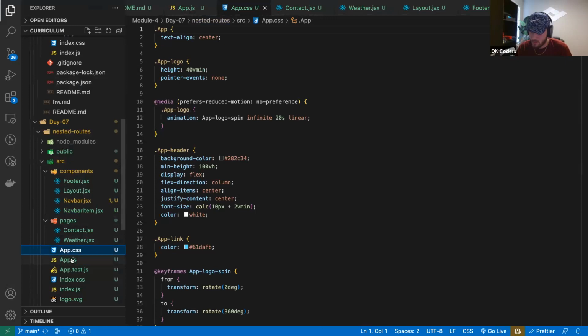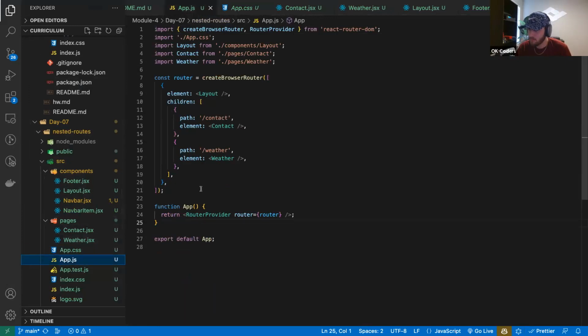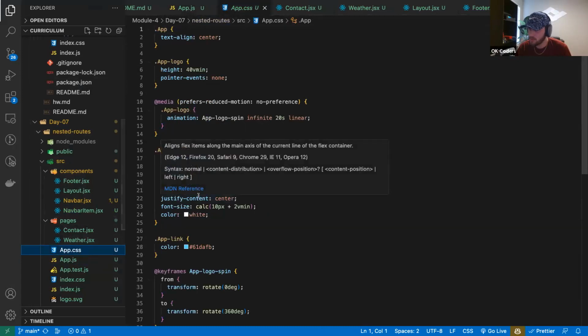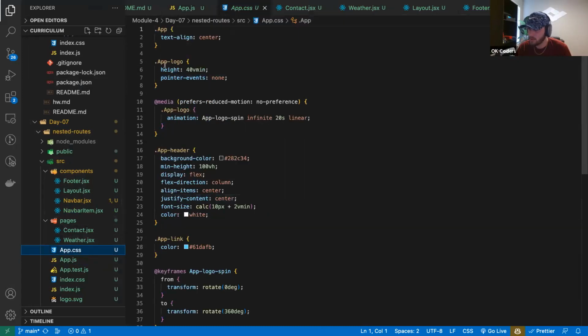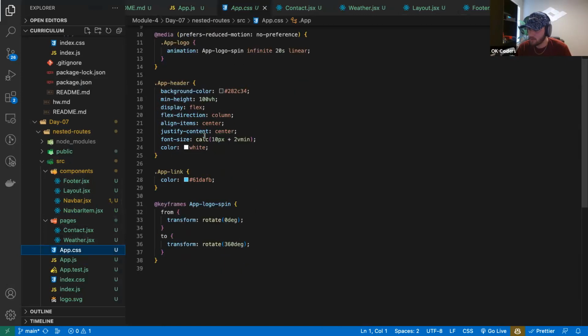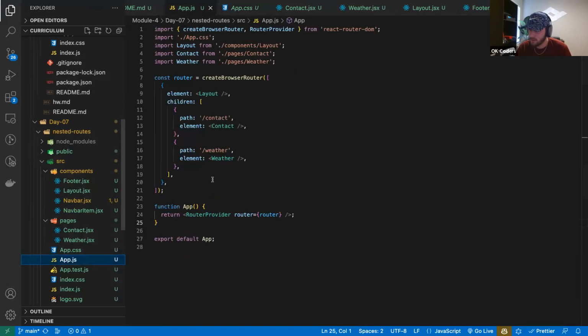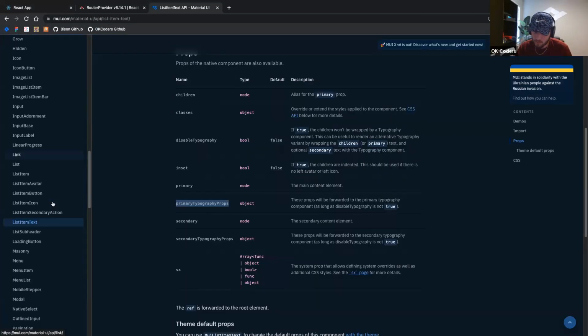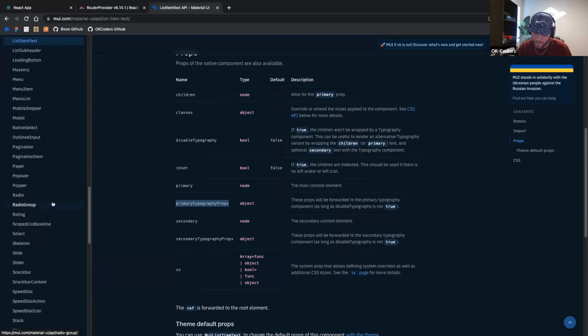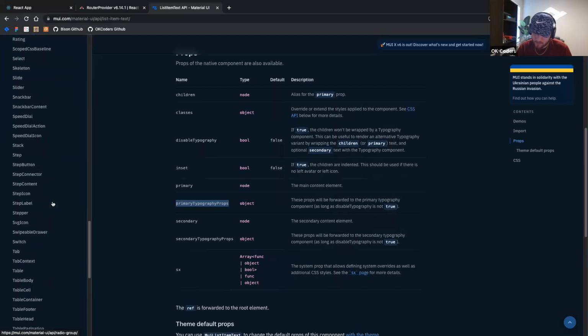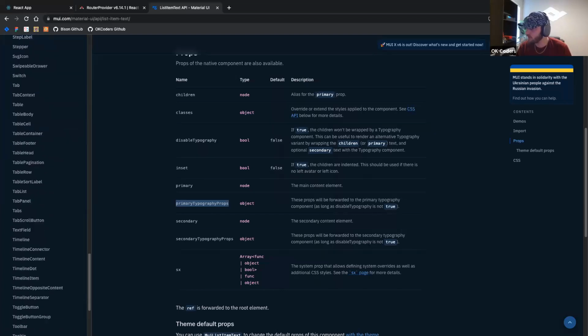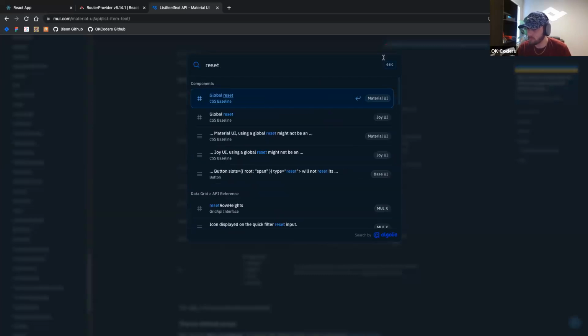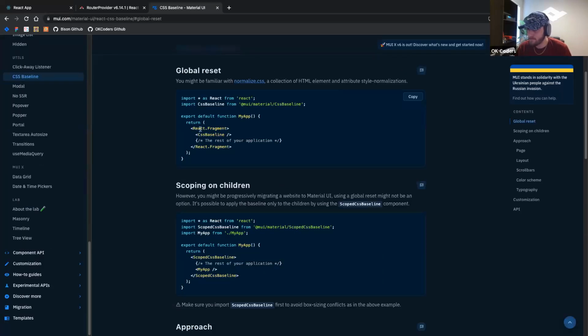Let's look at this app CSS. We want to make sure that everything... I think if we go into Material, they'll have the reset for us. Let's look that one up. Reset. CssBaseline. So let's look at that one.